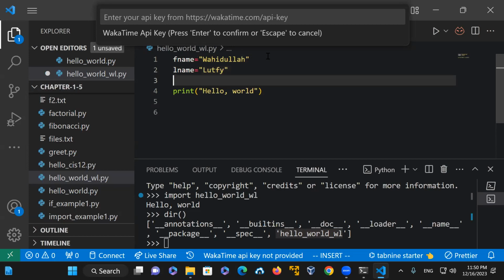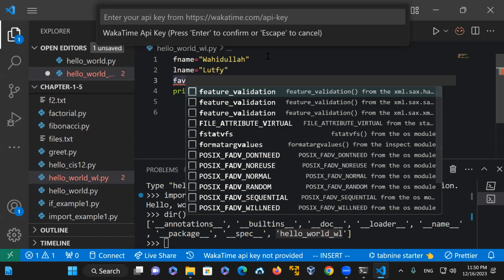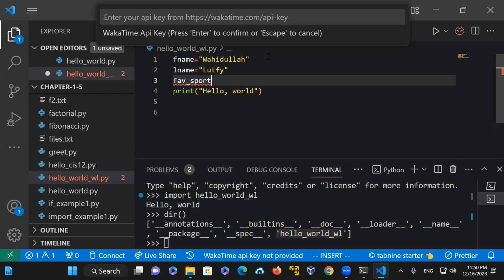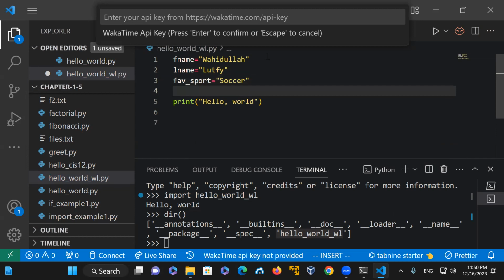And then I'm going to say favorite sport is equal soccer, which in America we call soccer, and in Europe it is called football. That's the soccer that you play with your foot, not with your hand, like American football.